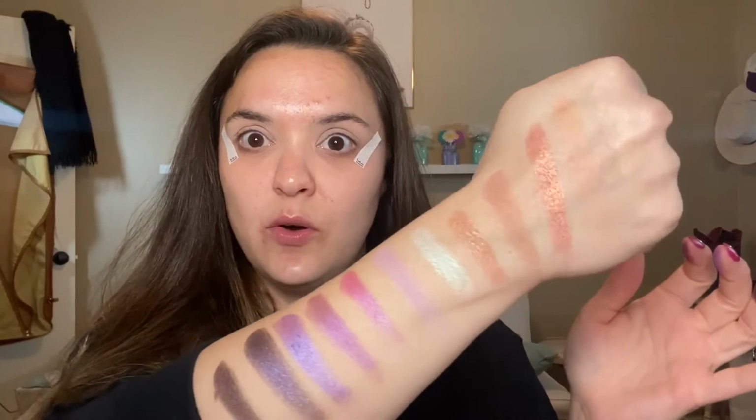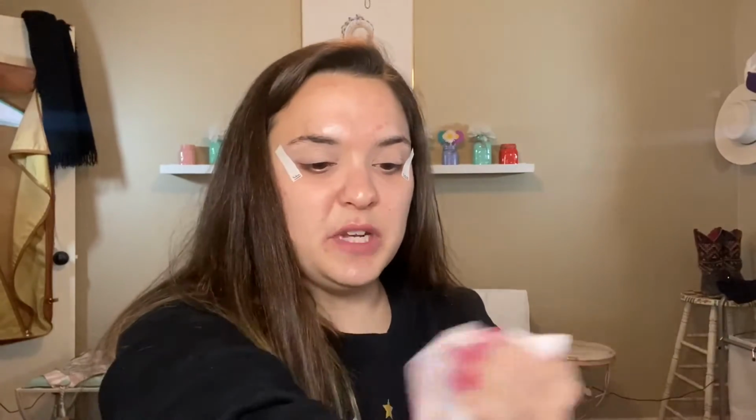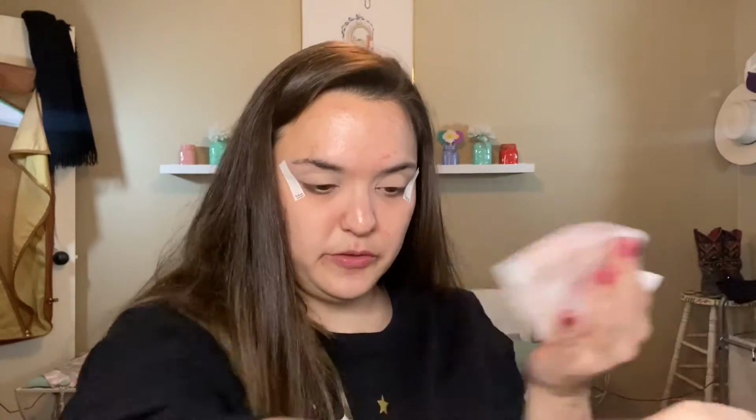All right, there's the whole palette. And there are 2 shades up here, by the way. Let me get cleaned up and we'll get started. I do like that there are different textures in here. Some of them are just kind of metallic, some of them are glittery.